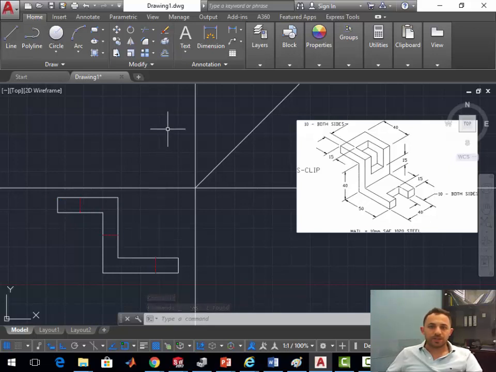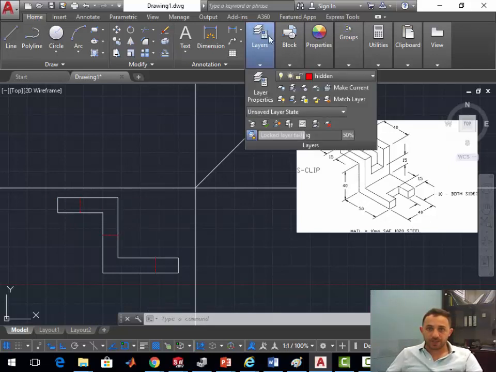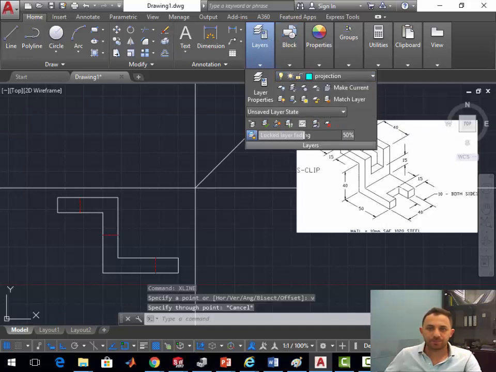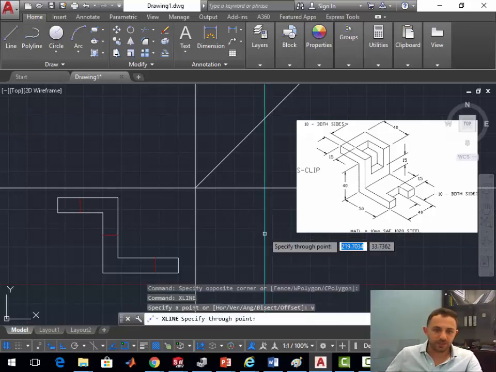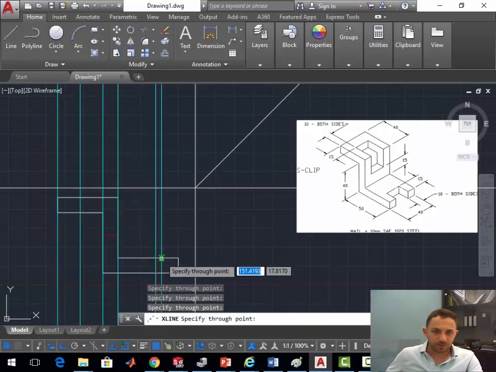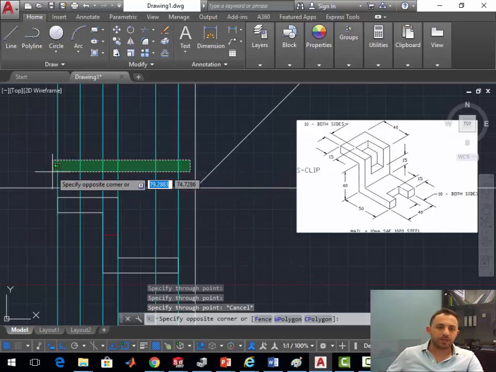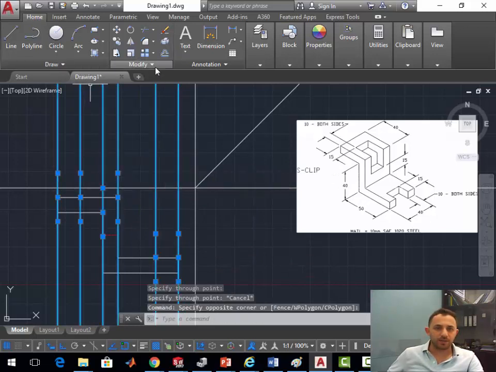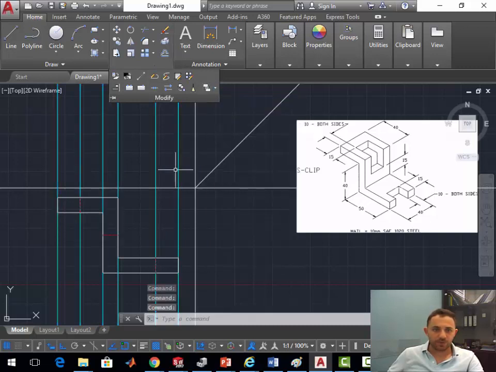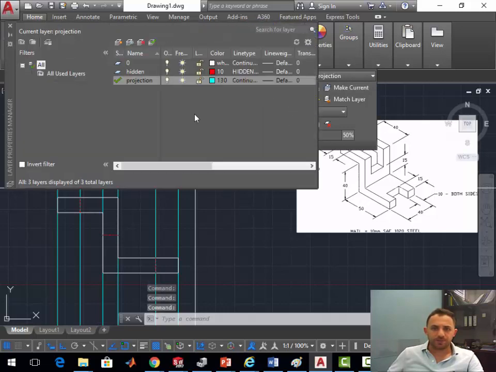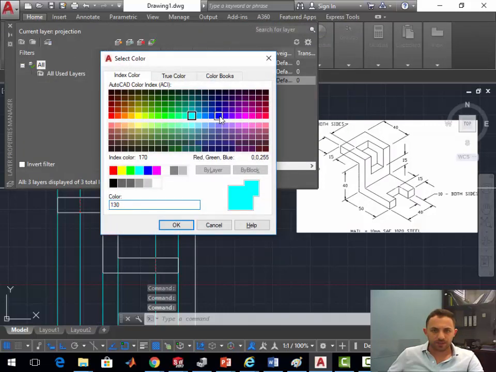Now we should use the projection layer in order to project. X line vertical. Now we choose those lines and send them to back in the modify panel, then send them to back. Okay, let me choose another color, like a dark one.